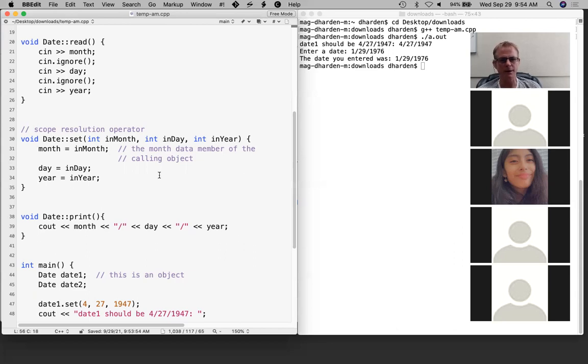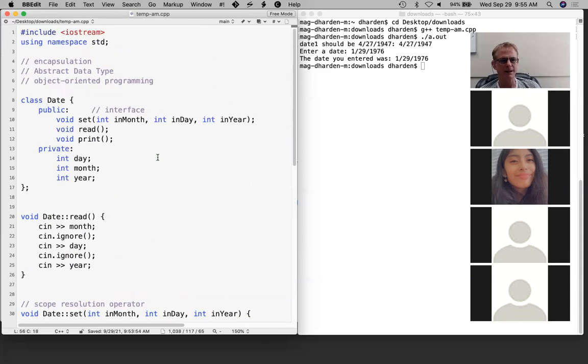So when we deal with classes, we are introducing a third kind of scope, which is class scope: a variable that belongs to a particular class or a function that belongs to a particular class.